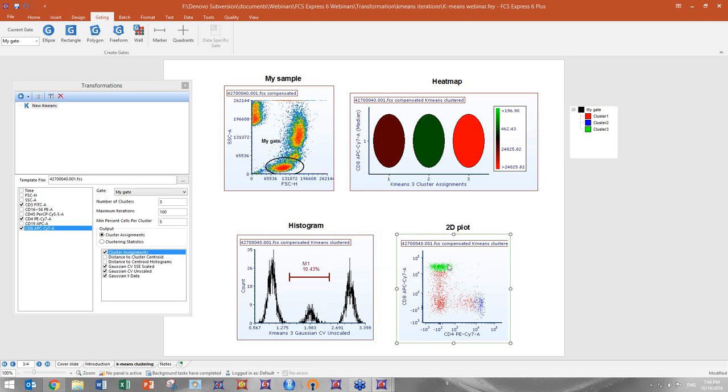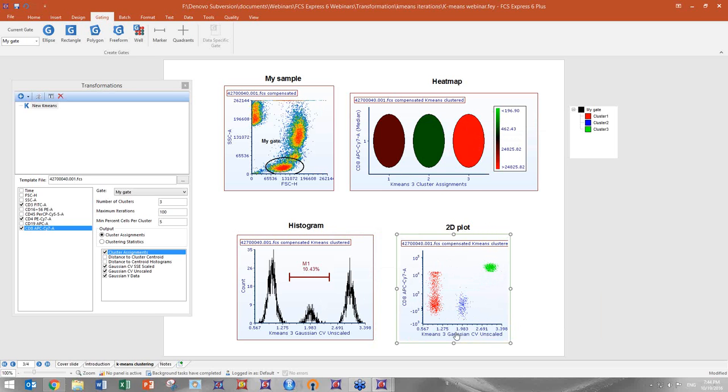Last but not least, you can also display K-means parameters on a two-dimension plot. So first, you can just select one of the K-means parameters and you can combine it with a standard flow parameter, for example CD8, and you see that cluster 3, which is this one, actually contains CD8 bright cells, and this goes together with the information that the heatmap gave us a few minutes ago.